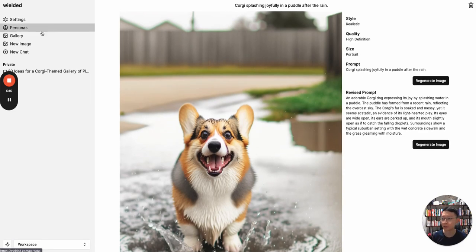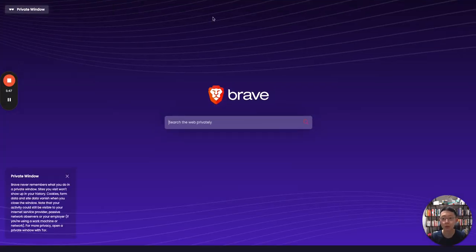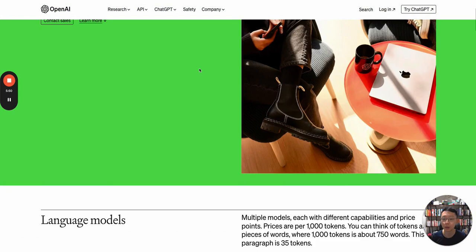To end off, I'm going to tell you about a few tricks. The first thing is that this generator is actually happening on the server. That means you can use this to generate multiple images at the same time. So you don't really have to wait for one image to finish generating before you hop on to the next one. But do take note that generating lots of images can consume credits on your OpenAI space. So what I'm going to do is show you the pricing guide.